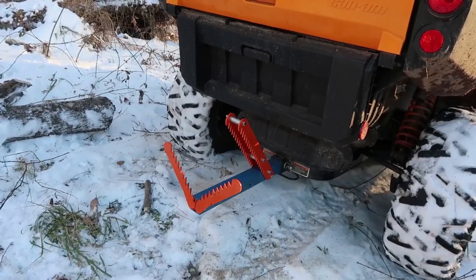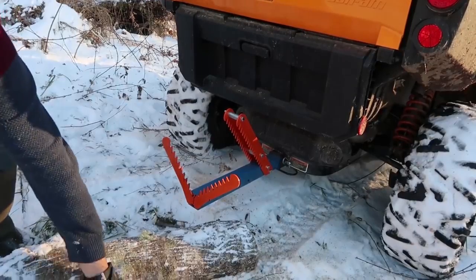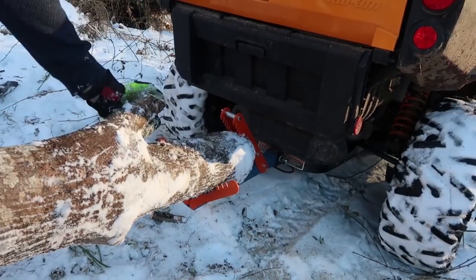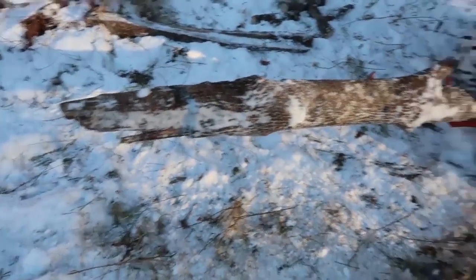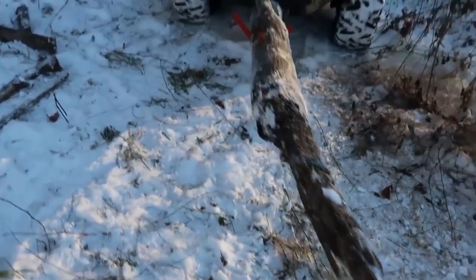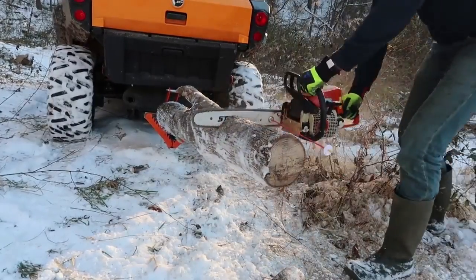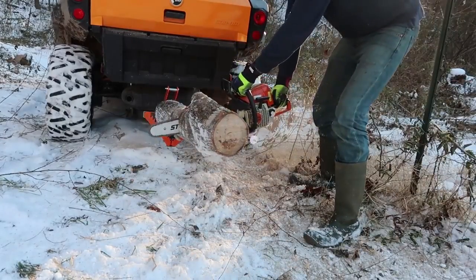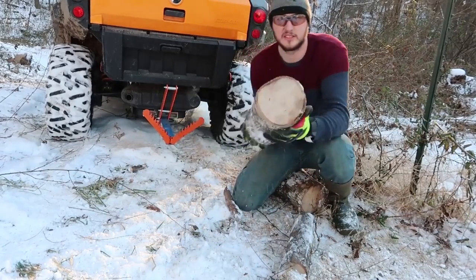Start to put in a bigger log. Let's see if we can fit actual logs, not just twigs and sticks. Boom. Push it down so that way it sits very well. And look at that, it can hold really thick logs like this. This one is pretty thick for sure. And there you go, guys. As you can see, it can fit even these really thick logs like that.